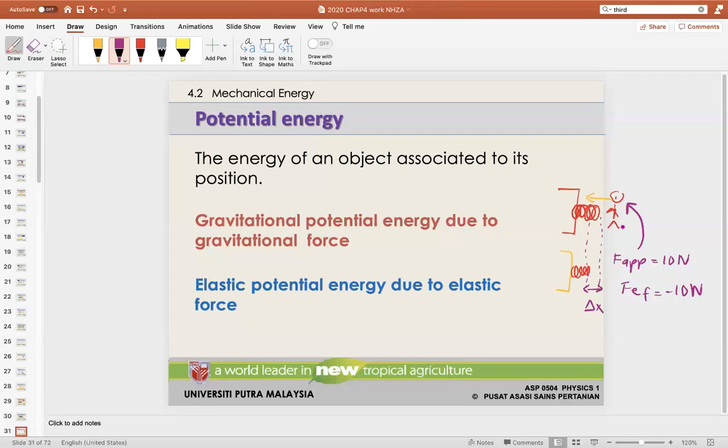So that means there are two forces when we apply the spring. The first force is we apply the spring with 10 newtons. The second force is the force of molecules in the spring that oppose the direction we push. Yes, betul. But the displacement is the same for both F applied and F elastic. The displacement is the same, because I'm pushing by this amount, the spring is also compressing by this amount. We both have displacement. So which force do we want to take for calculation? Usually they will ask you F applied. So it's positive KX.